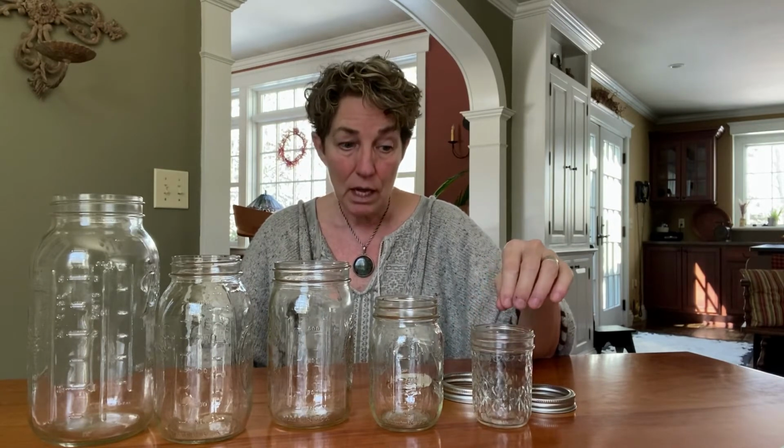So first off, what are considered safe canning jars? Well, here in the United States, we have pretty much one conglomerate, if you will, one manufacturer that manufactures the majority of what's considered safe canning jars. And those consist of Ball, of Kerr, and there's a Canadian branch of that, Bernardin, I believe it's called. So these jars are considered safe canning jars because they're manufactured to withstand the high temperatures that are created through canning processing, as well as the high pressure that's also created through the canning process.